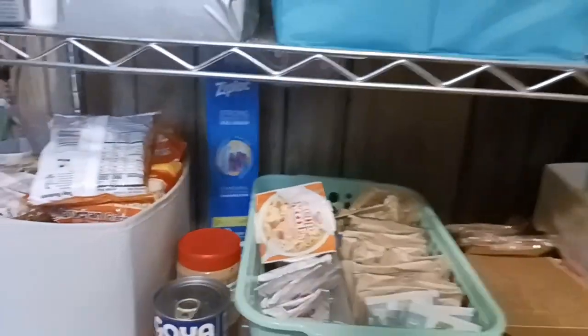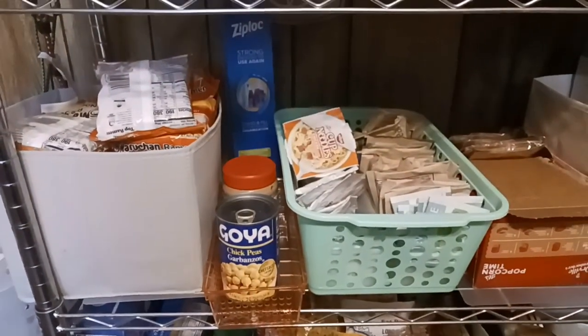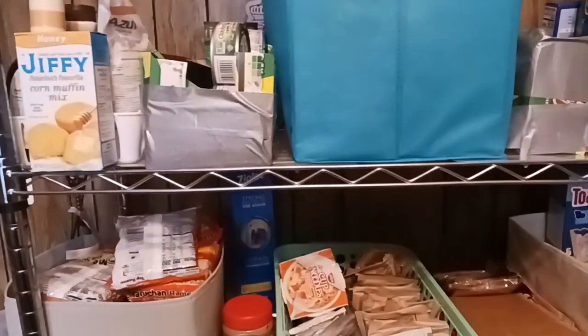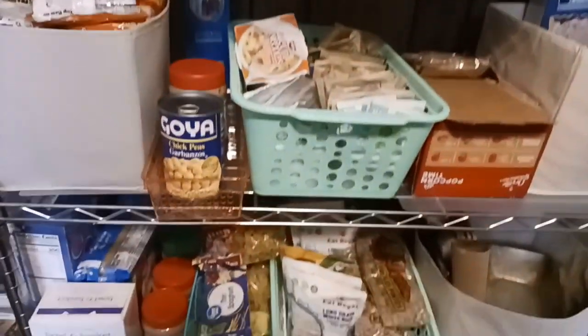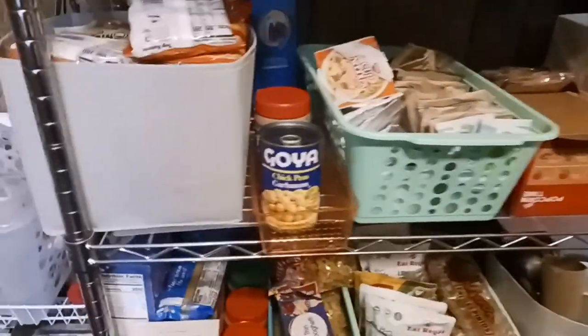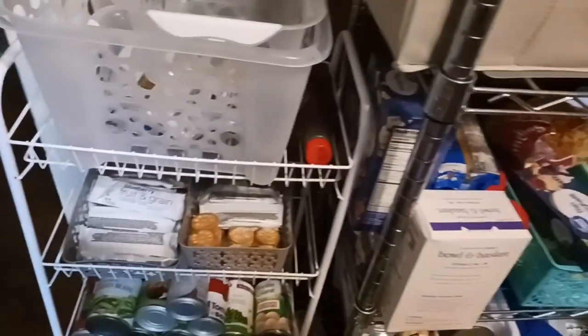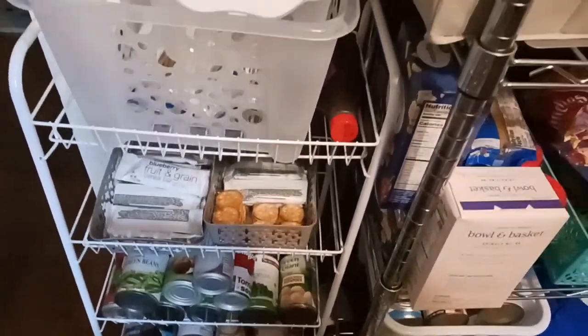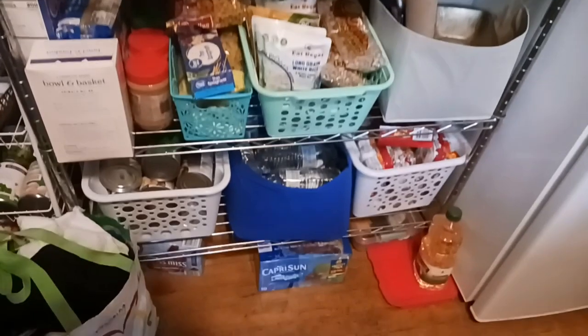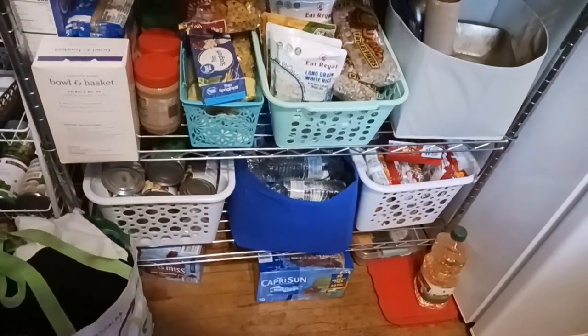We can hold off on bags — I got another sleeve of them, and there may be a coupon coming up so we're going to hold out. Garbage bags I have two left, so I can't hold out on those — they last a good six to eight months when we buy in bulk. I need lunch stuff for my kid who starts work Monday — we'll be doing lunch videos again. I'm going to bring up cooking oil or baking supplies.